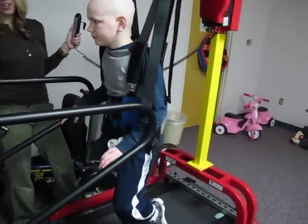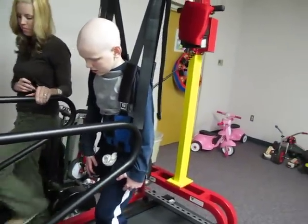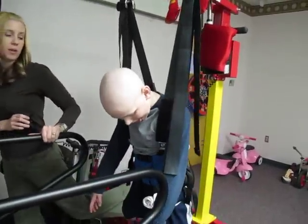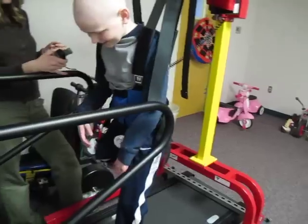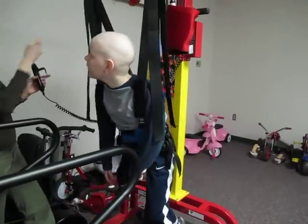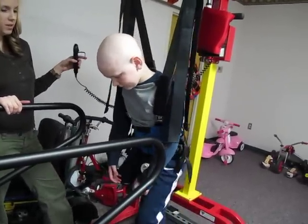Let's do it real slow. See how slow you can take a really good controlled step. And when I say controlled, I want your big heel landing and then pushing all the way up. See how far you can make your leg go all the way back before you have to take your toe up to put it back forward. I hit the bar — yeah. I can turn you around next time. We can put you in it where you face this big bar back here too, if we're going to work on things where you need to extend your leg out so you don't kick the bar. But usually if we're walking, we do it like this.